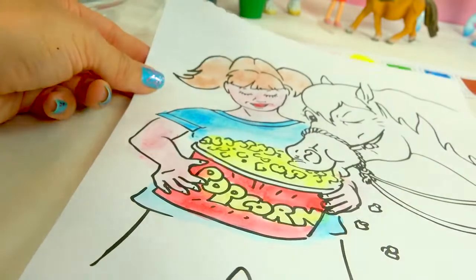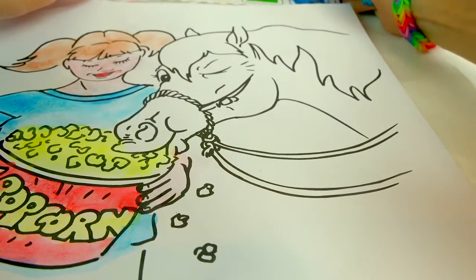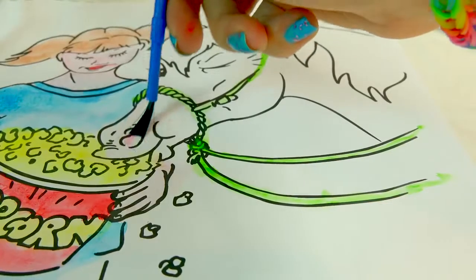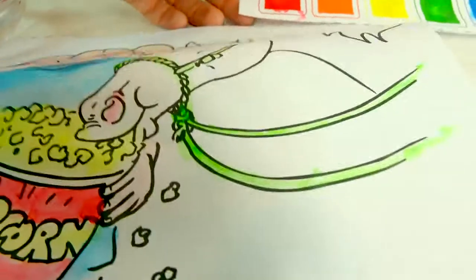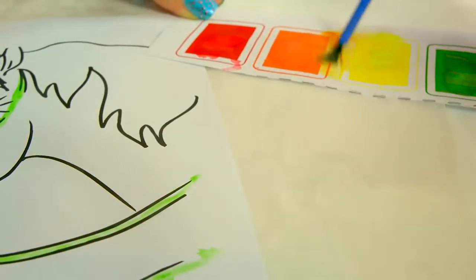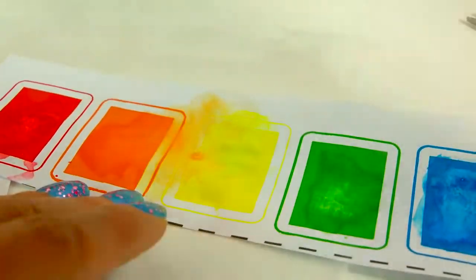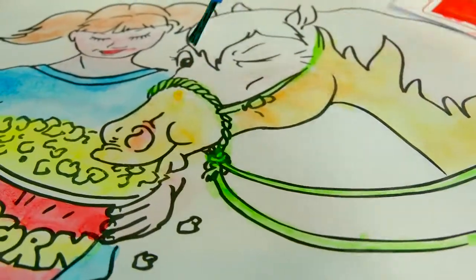Okay, cool. All right, now we should start painting her adorable pony. Let's add in some green and make her halter green. So paint this halter a green color. La, la, la. Let's give her a pink nostril. Now what color should we color the pony? Maybe we should kind of make like a palomino color. So for the pony's coloring, I'm gonna mix a little bit of this orange with maybe a touch of yellow. Kind of get like an in-between mix color here. There we go. And paint it on the pony. Now she's kind of like a goldeny color. Mixing up my own color. This pony is super enjoying the popcorn.